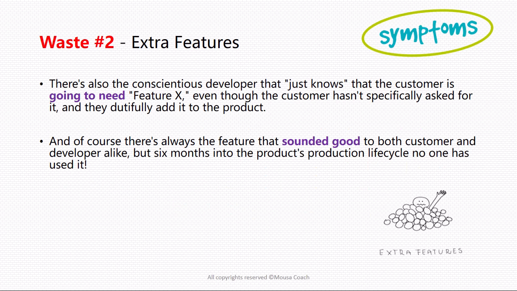Also, there is a common example of features that sound good. For example, if we have a printing system and the customer needs to print in different sizes, it sounds good to add PDF format, to add GIF format and so on. It sounds good, but the user doesn't use it right now, and after 6 months, or after the product life cycle ends, the customer actually never used it. So it is another symptom.